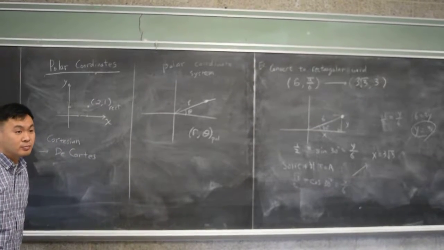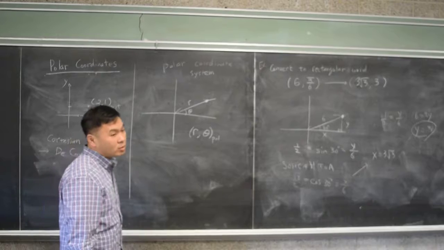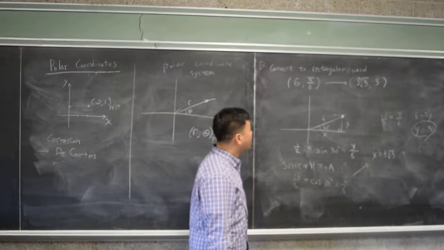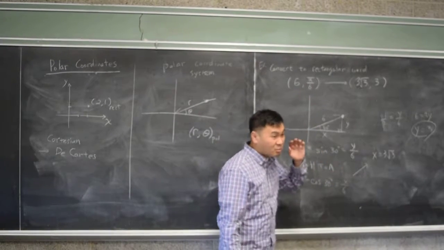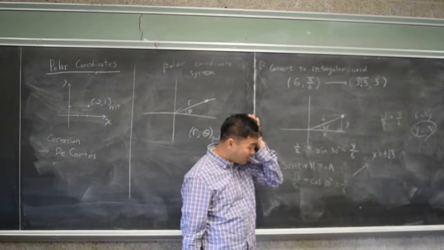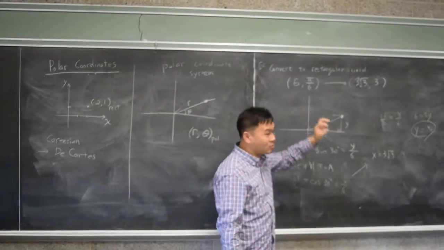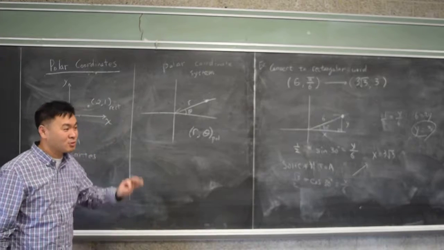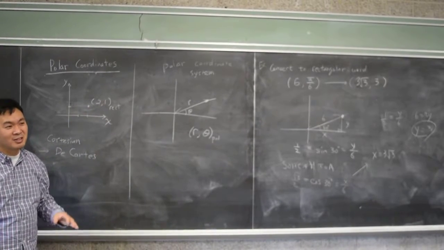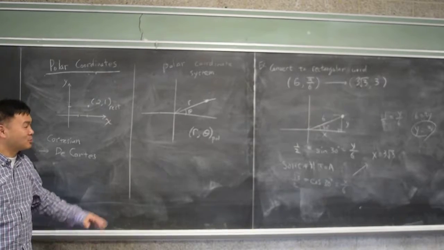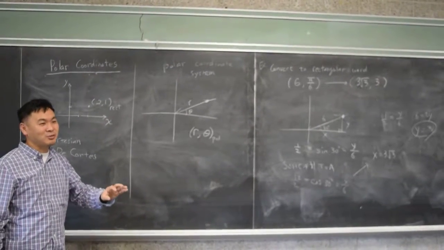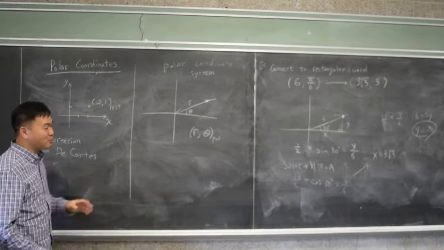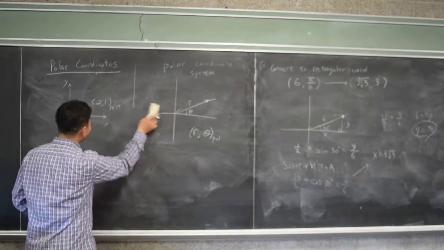Yes? Are they always going to be given in radians, or will they be given in degrees? It can be given in degrees. Do you have to convert to radians to solve? No. Radians is our preferred measure of the angle, but if you write down degrees, you have to have this small circle on the top right. I've noticed that some of the engineering professors forget about those small circles. If you see that, tell them you should write that small circle, or else it's wrong. It's just as bad as not writing units in physics.